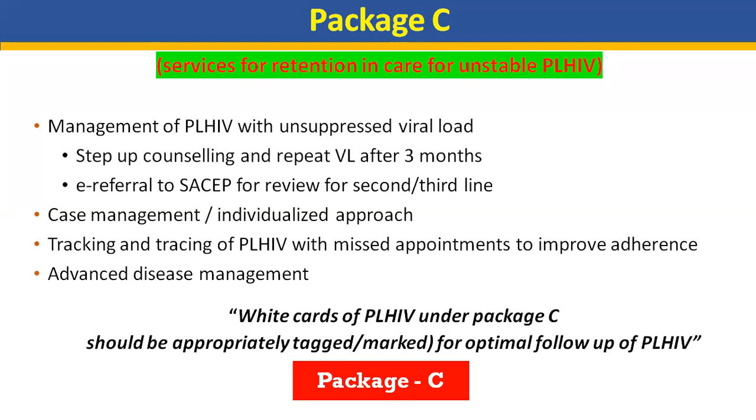Now, this also has an individualized approach. When a patient is unsuppressed, we will look into spouse testing. We will again recheck whether her children have been tested or not. If it is a mother, we will again check for breastfeeding issues. We will check for the 18-month test of the infant.